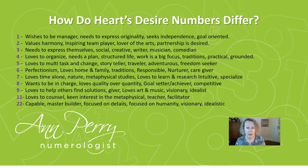Wouldn't you sooner be aligned with somebody whose heart's desire is in alignment with yours, right? Wouldn't you think that if at least what you want out of life is in alignment with your partner, that would be a better chance that you'd be successful at your relationship? So I know myself and my husband, he is a life path number 9 and I'm a life path number 7. Typically that would be considered somewhat of a challenging match, but we really work it out because our heart's desire numbers are compatible, okay? As are our expression numbers too. So you have to look much deeper in the chart to determine whether you're a good match or not.